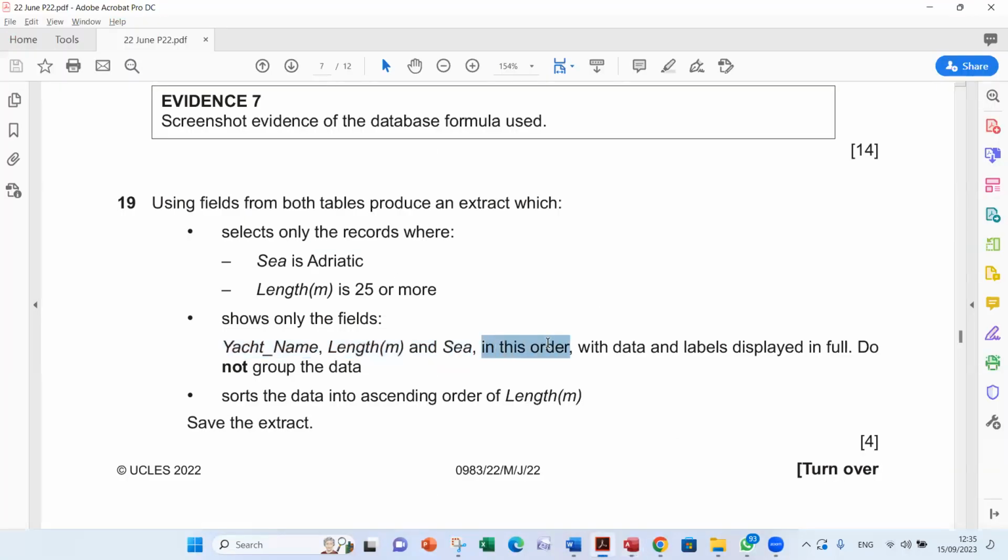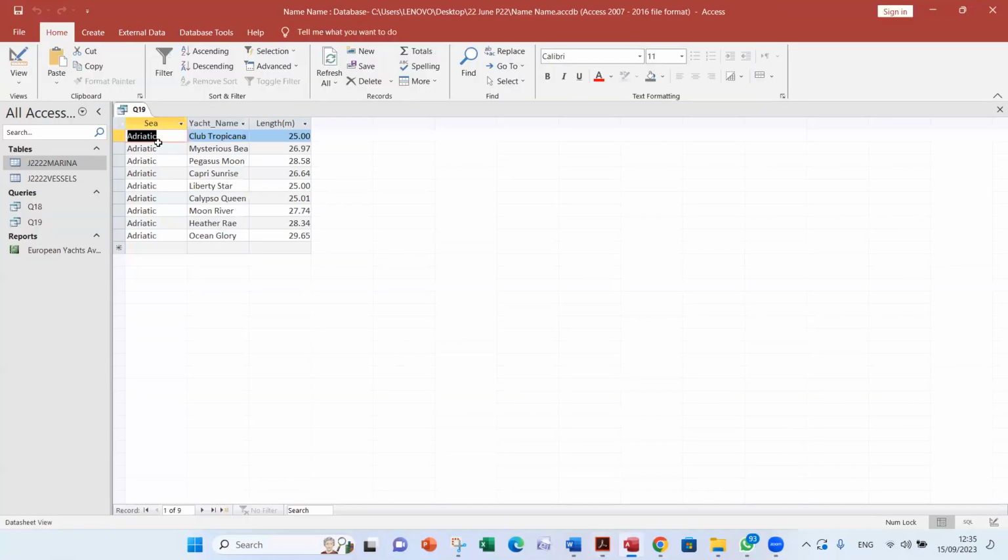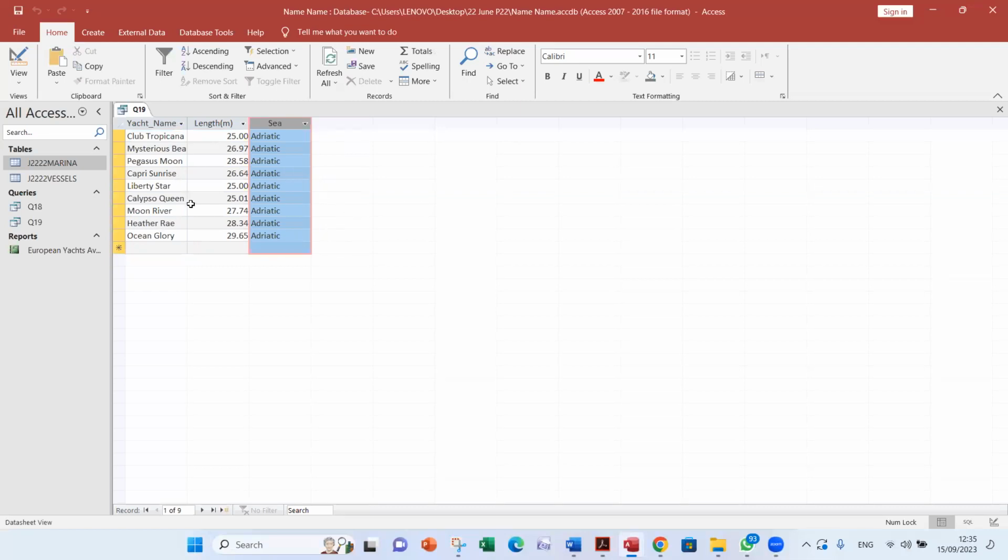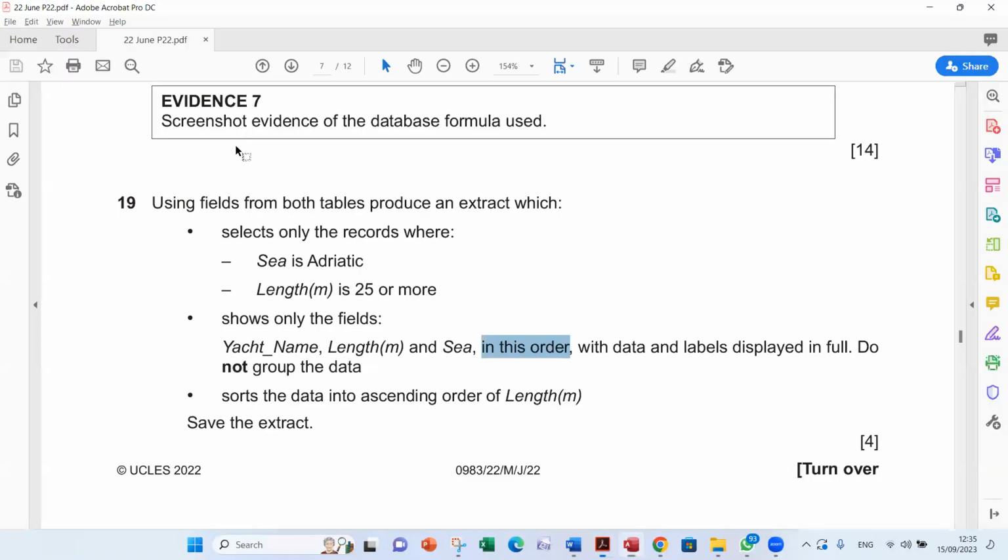However, they are not in the proper order. I want yacht name first, and then length, and then C. You can click here and drag it to the right. You can change order, drag. So yacht name, length, and C.